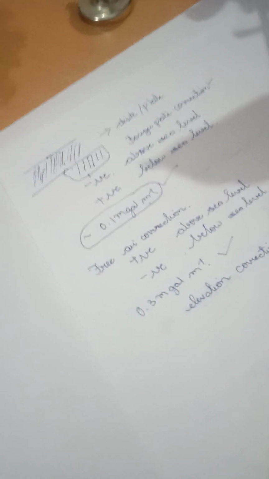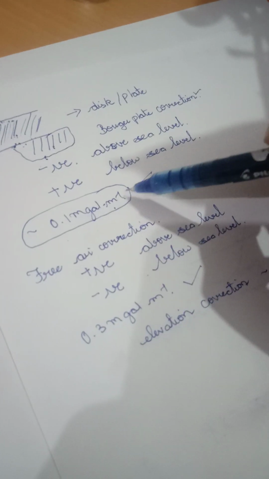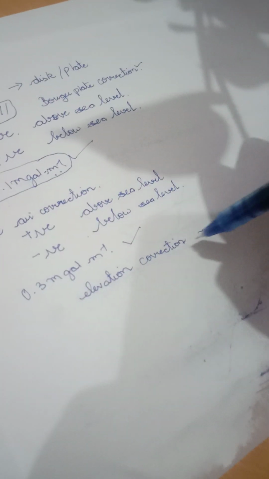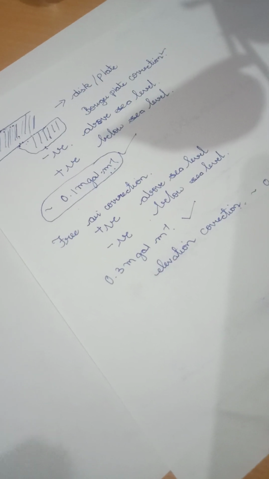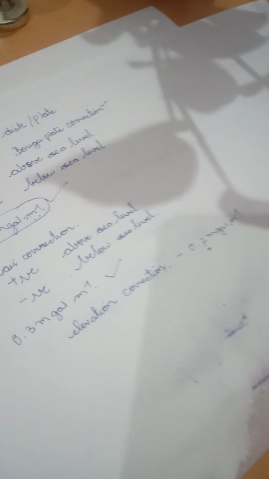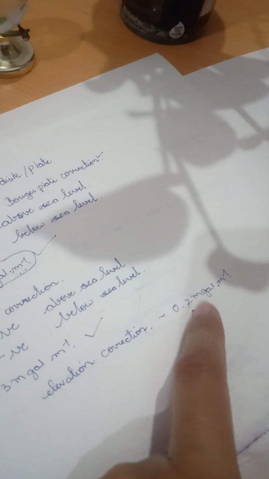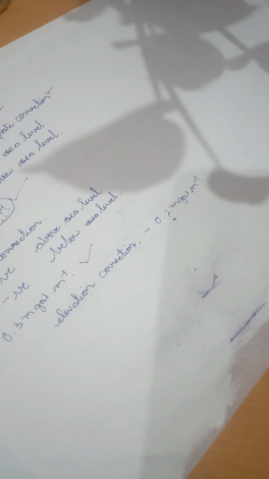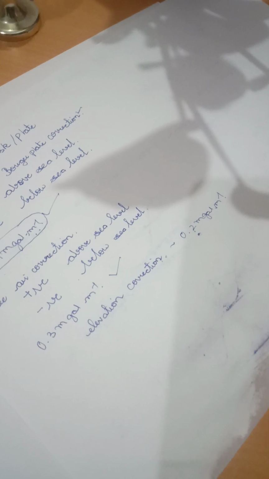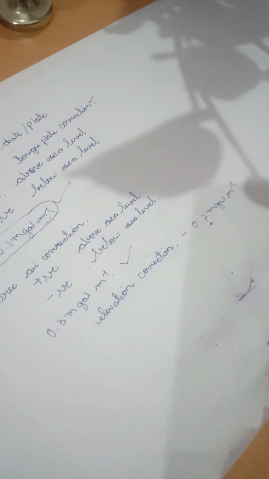So now what we have done, we have corrected for the effects of elevation, we have corrected for the effects of topography. You can see here both these corrections are dependent upon the elevation, so we have combined them together into one elevation correction. So elevation correction is the combination of free air correction and the Bouguer plate correction. The free air correction and Bouguer plate correction are always opposite. So for our convenience, we have combined these two, and so we have obtained this value directly, that is 0.2 milligal per meter, and this is added to the measured value at the gravity station if the station lies above the sea level, and subtracted if the measured gravity is at a station which lies below the sea level.